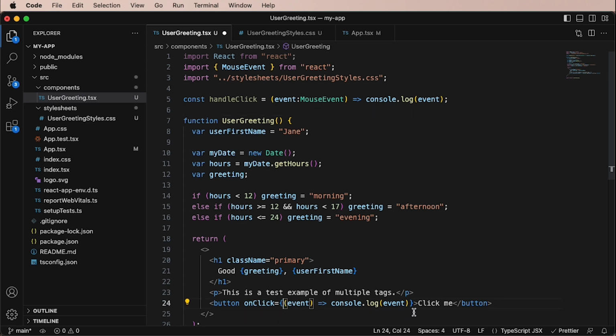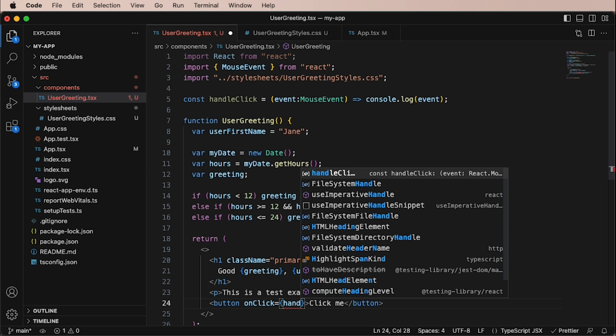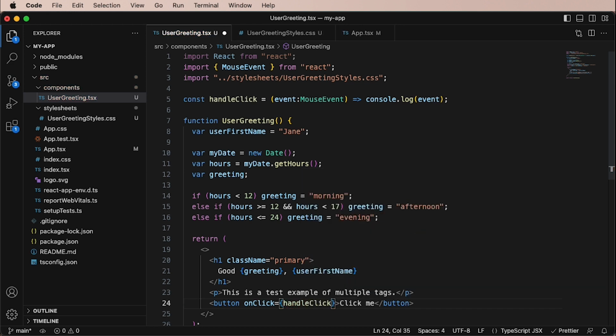Now I'm going to replace the onClick inline function and refer to the function that we just defined. Here we want to provide the reference to the function and we don't want to call the function. If we look at the way React works, React expects a function reference because it wants to know the function that it should call when the interaction or the event occurs at runtime. So for that reason, we always pass a reference to the function and not call the function.